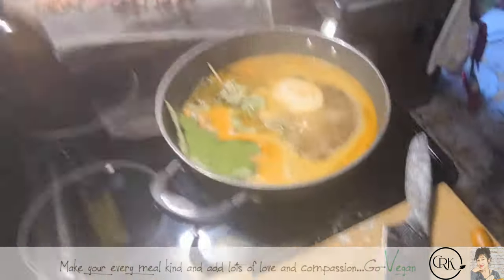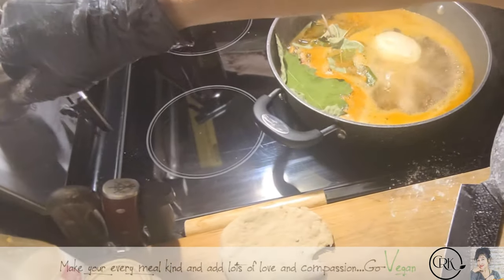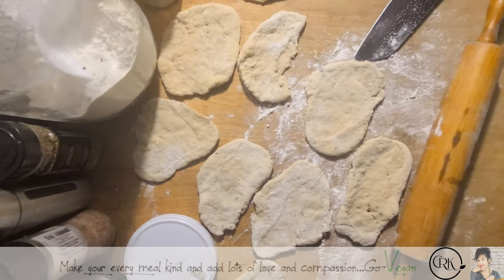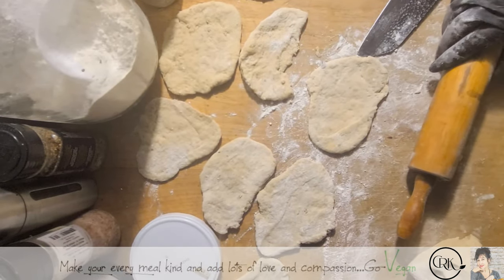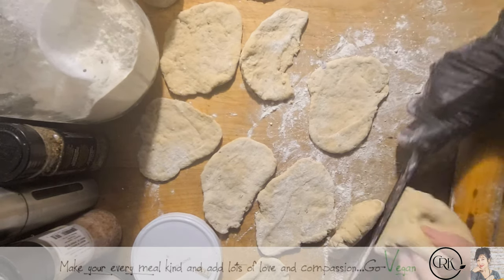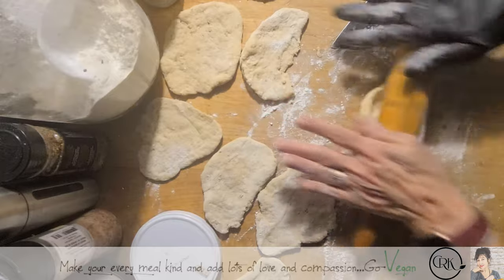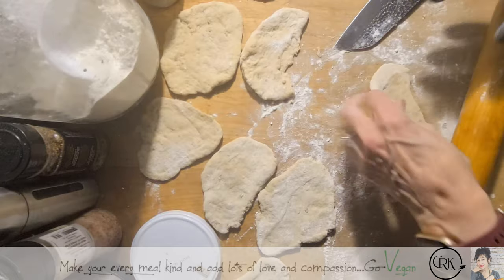My water is already boiling. And I am going to lower this because I will be adding my meat to it. But for now, I'm going to continue doing this. And I could add all my meat at the same time. It will not stick. Now, because I did add flour, I might get more of a milkier liquid out of this. But don't throw away that liquid. You could always, always make a gravy.